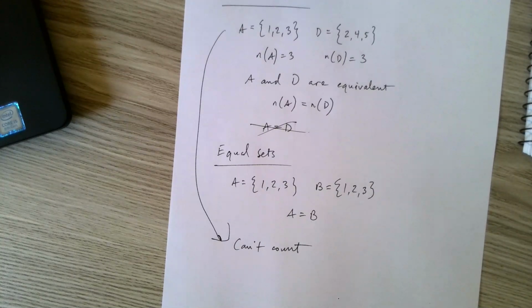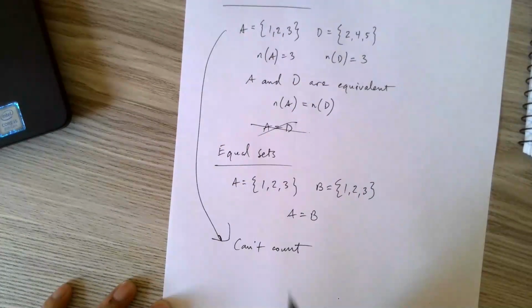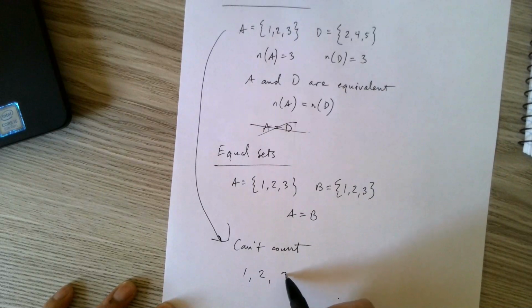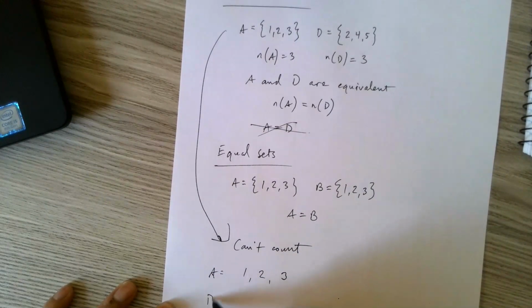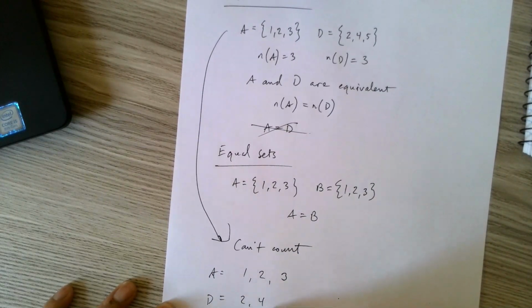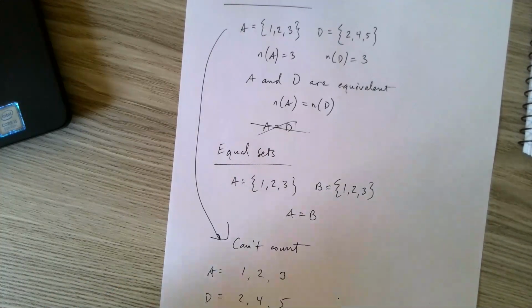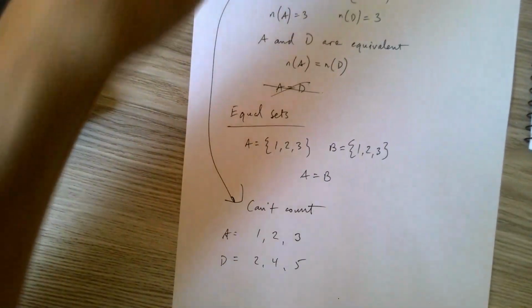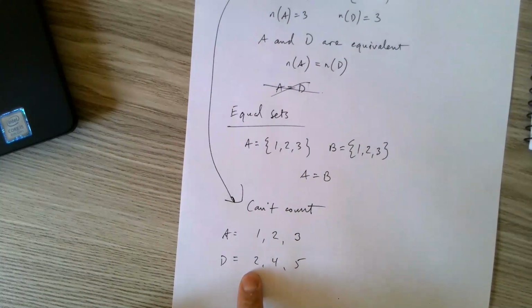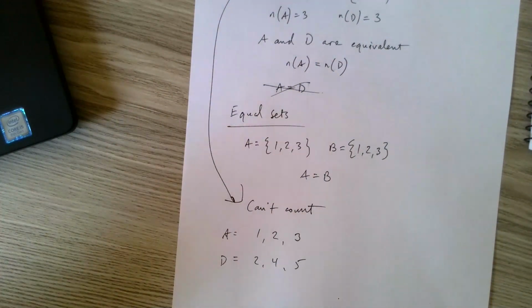Well, you could do what a little kid does, and that is match up. I'll use sets A and D as examples. So this is A, this is D. And remember, I don't know how to count. So I can't go 1, 2, 3, 1, 2, 3. Aha, they have the same number of elements. I don't know how to do that anymore. I'm a little kid, I don't know how to count.